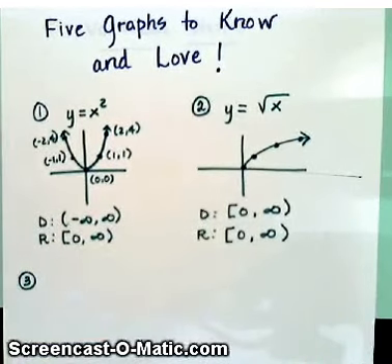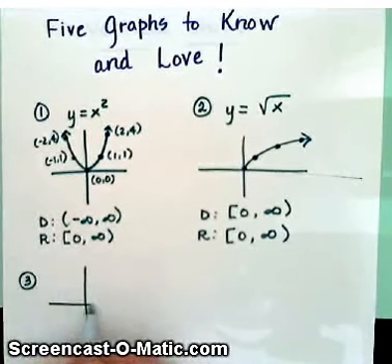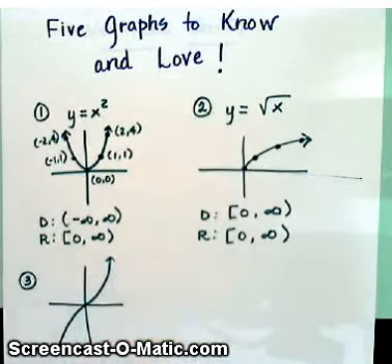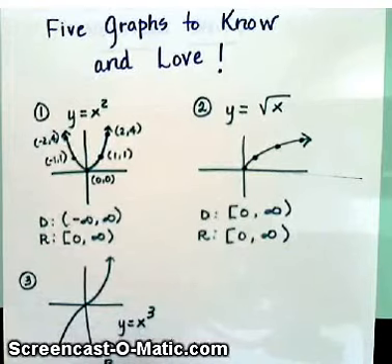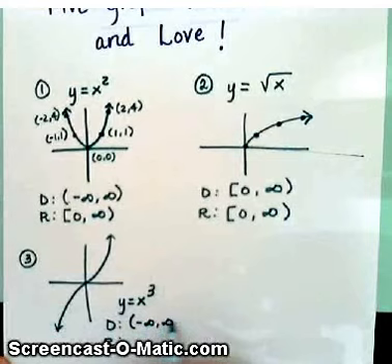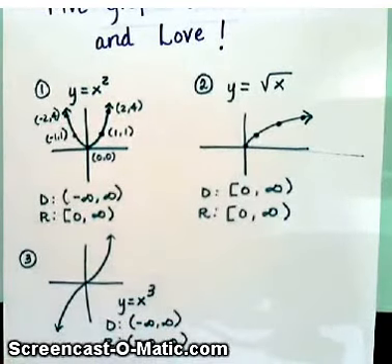Okay, number 3, let's do cube. We've talked about cube a lot. This is cube. It goes from 0 up very fast and from 0 down very fast. This is y equals x cubed. And the domain and range of cube are negative infinity to +infinity for both. We talked about this yesterday. This is an odd function. It has origin symmetry. If you put in a number like 3 and cube it, you're going to get +27. If you put in -3, you're going to get -27. And when that happens, you have an odd function.